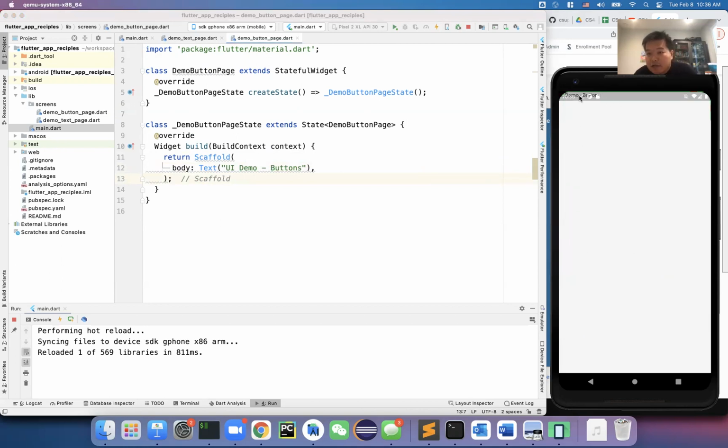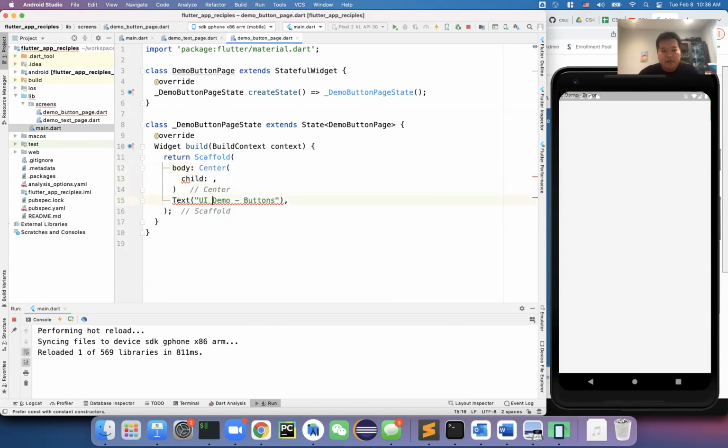Even though it's actually right here, guys, if you see the text, it's at the top here, being hidden. So I can try to make the text a little bit bigger, and then you'll be able to see that a lot better. Or I can do another thing. I can do a center, the child, and I'm going to move this one here. That way it's going to put the text in the middle so I can see it. Okay, so this would be a very, very simple Scaffold.